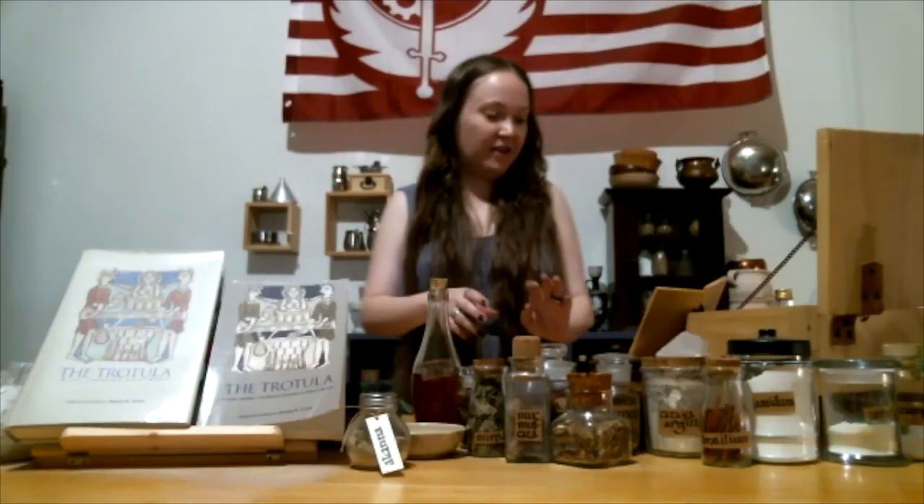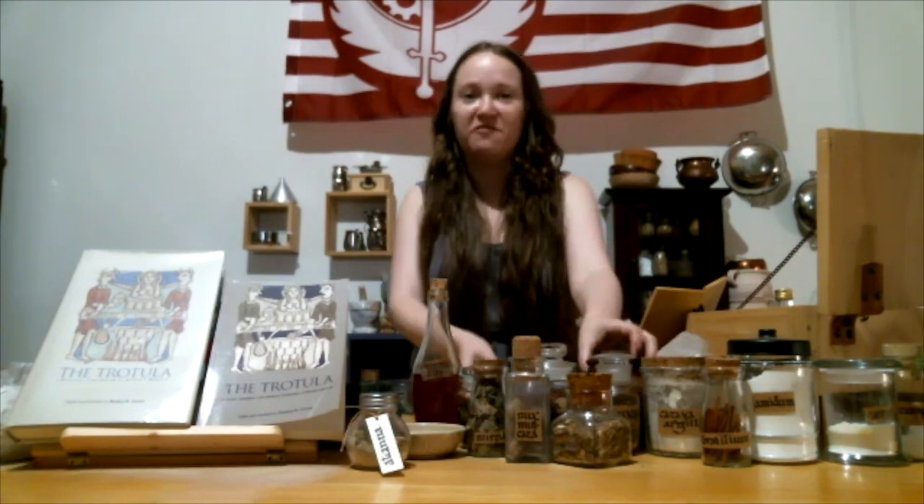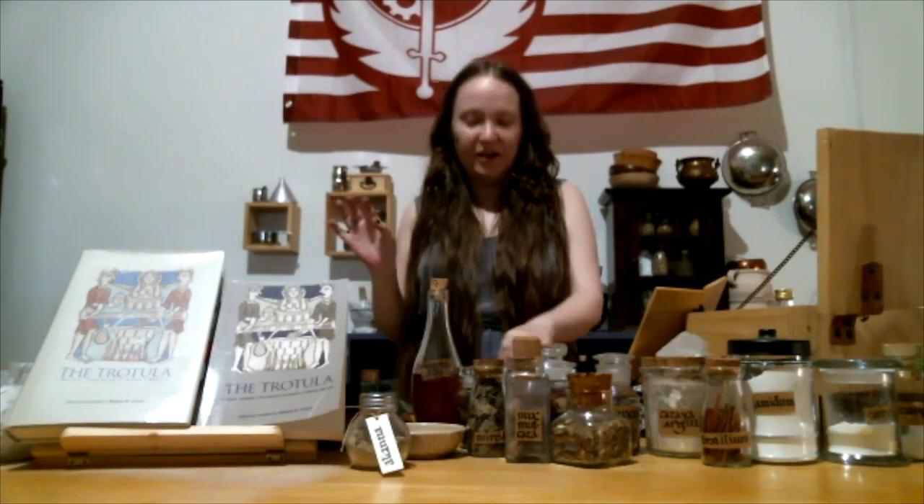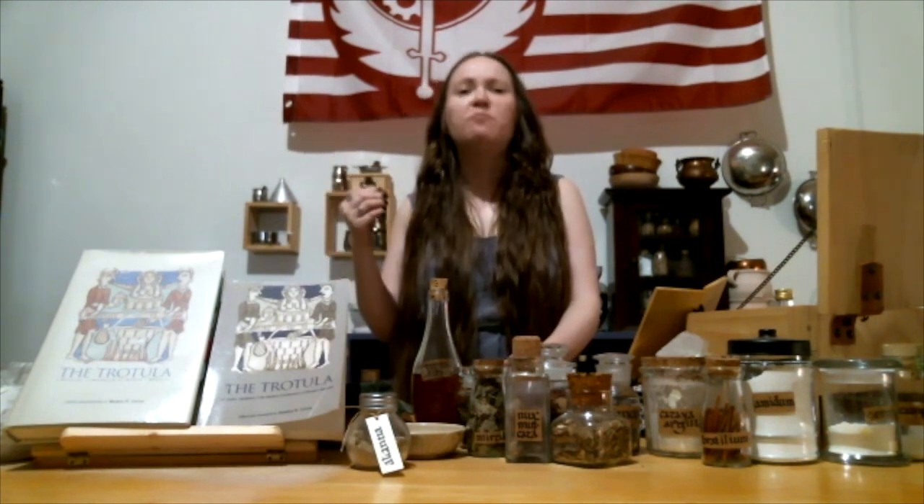The next thing is a hair powder perfume. This is something that's especially novel to us because we're not used to thinking about powdered perfumes. But powdered perfumes are actually very common in period and throughout most of history, because perfumes are made through an elaborate, painstaking, labor-intensive, expensive process of infusing fragrant things into oils. After they come out of the oil, they might still have a smell of that perfume, so you don't want to just throw that stuff away. They would keep those things and use them as a powdered perfume. This is an example of making a powdered perfume to use in your hair — it works a little bit like dry shampoo.